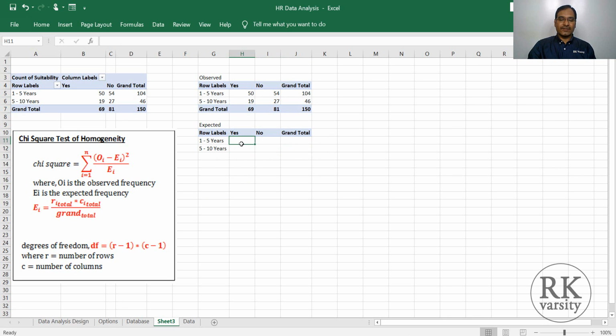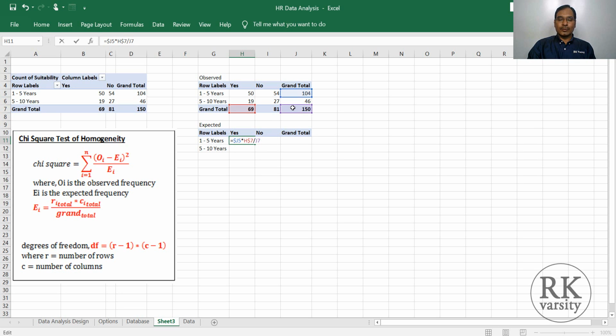So our expected frequency of yes equals row total, select this one, times column total, select this one, upon grand total, select the grand total. Now as we want column J to be constant, here we insert a dollar symbol in front of column J. Then we want to make row 7 constant, so here we insert a dollar symbol in front of the row number.